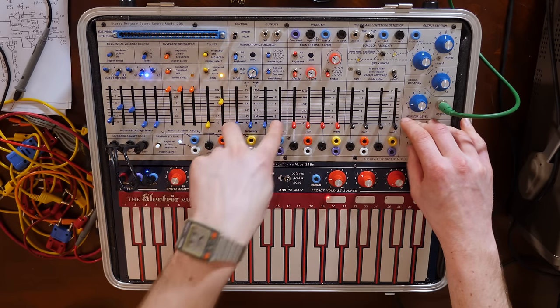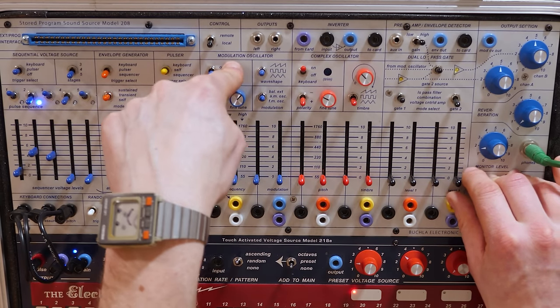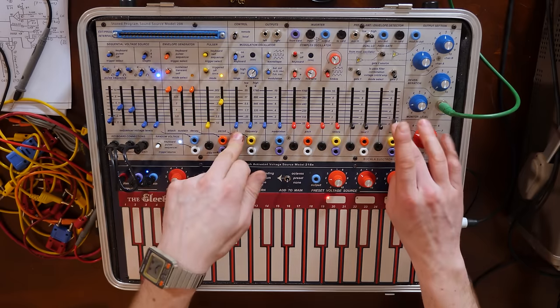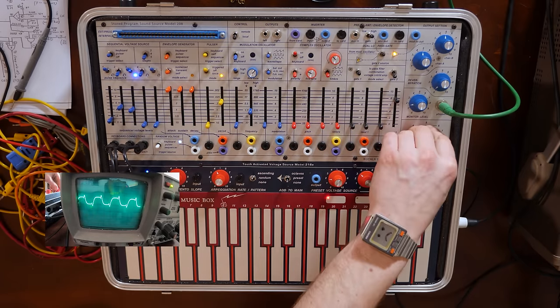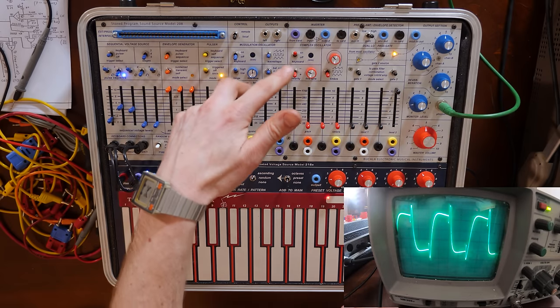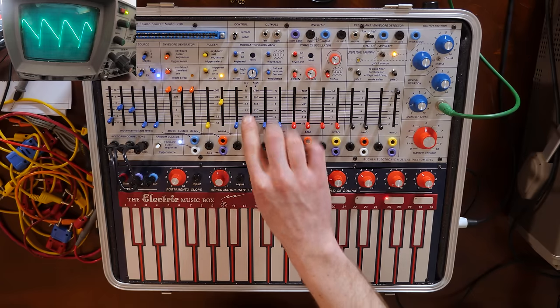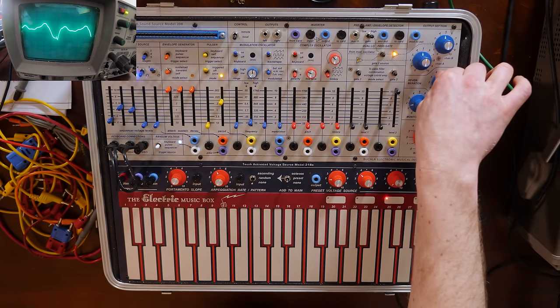After that, we get over to this module right here, which is the first musical sounding oscillator. It's called the modulation oscillator because it's somewhat multi-purpose, but it's also sounding. So we'll turn it up and we'll go. Oh, you can see it. There's a square wave. You can see there's a bit of a twang, but that's fine by me. Sine wave and ramp. Of course, there is a spring reverb over here, so we're gonna flick that over just to make it sound a little bit more fancy.